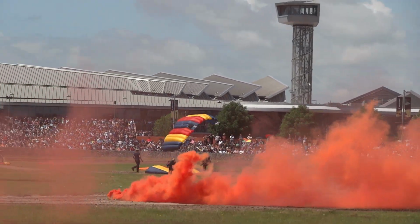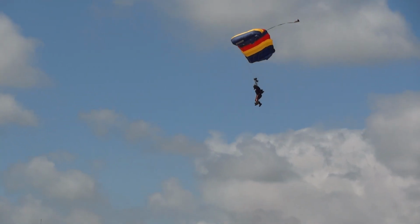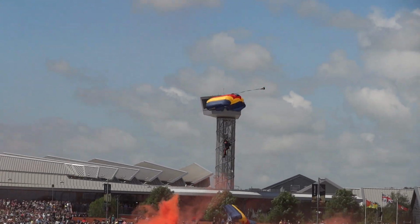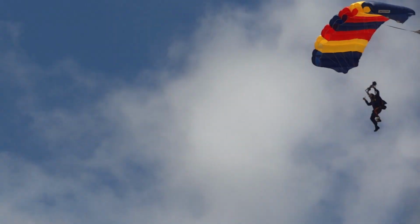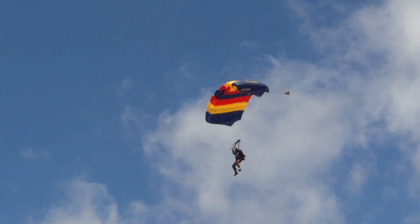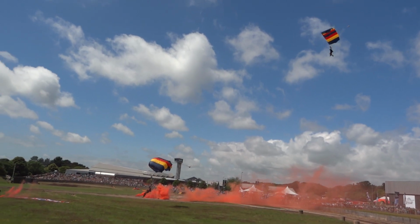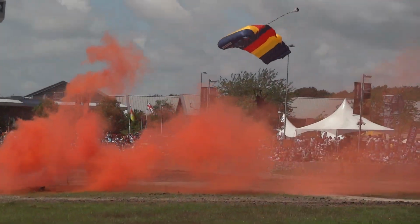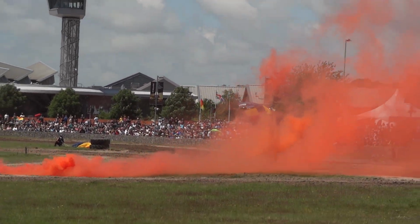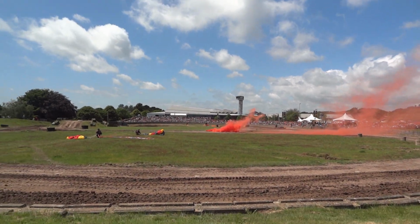Beautiful landing. Directly above me now we've got Sergeant Seatnuts, I believe. Yeah, that's Sue. Come on, Sue. Beautiful landing, Sue. And here we go, Craftsman Andy Thomas coming in now. Beautiful. And followed by Captain Lauren Barr. There we go. By the ground, he's got a few divots, so it does make it technically difficult for the jumpers.